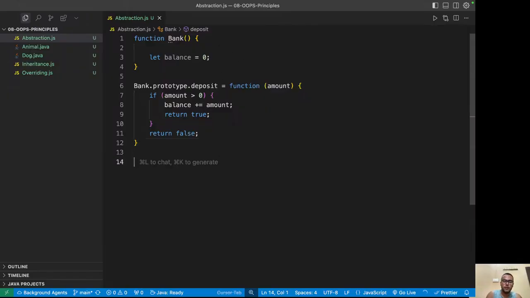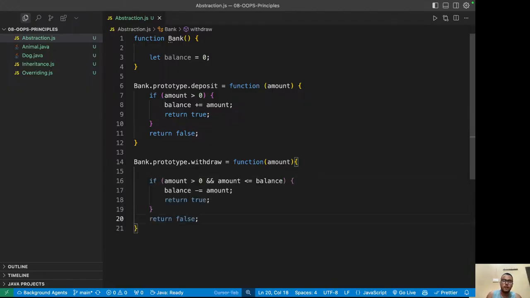And we can withdraw the amount using prototype.withdraw function amount. If amount is greater than 0 and amount is less than balance, then we can debit the amount, right? And what if we want to access the balance?